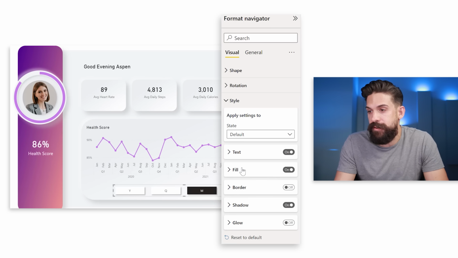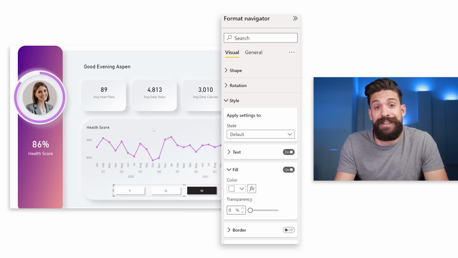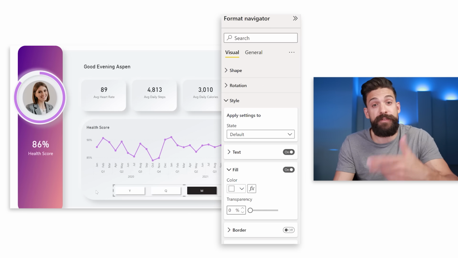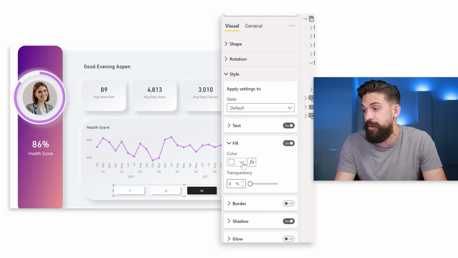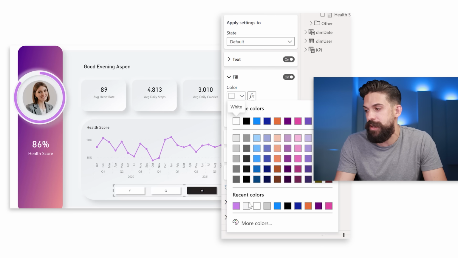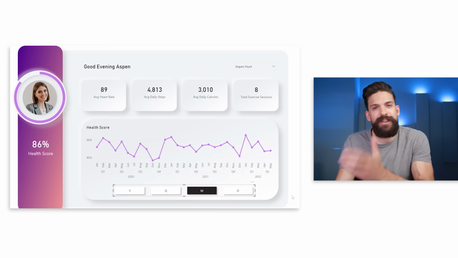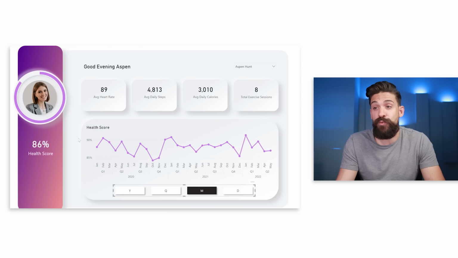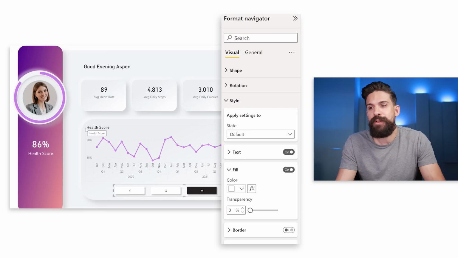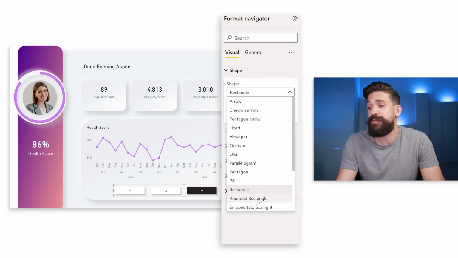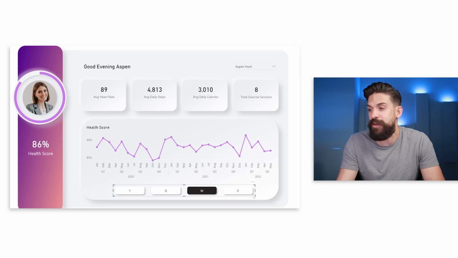Okay, now for the fill color, we can choose the same gray color as what we have for the background of the chart. So I'm gonna go back here to fill, click here on color, and choose the same gray color. Now the buttons are there, however, I don't like the shape so much. We have everything with rounded corners. So also here, I probably would go for rounded corners. So I'm gonna go back here to shape and then go for rounded rectangle. Okay, now already looks better.